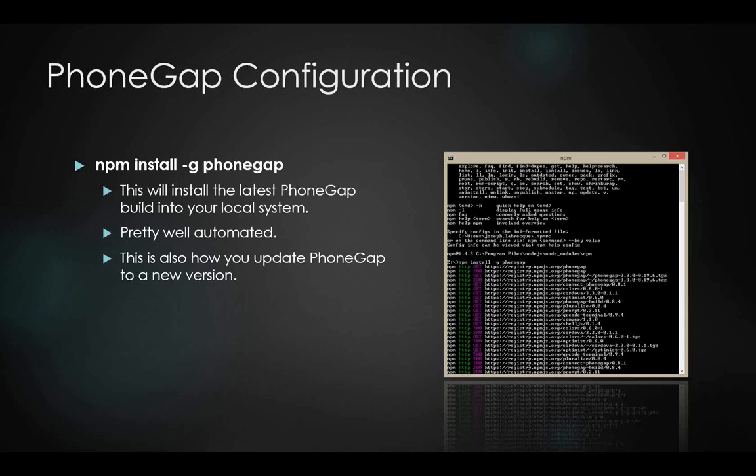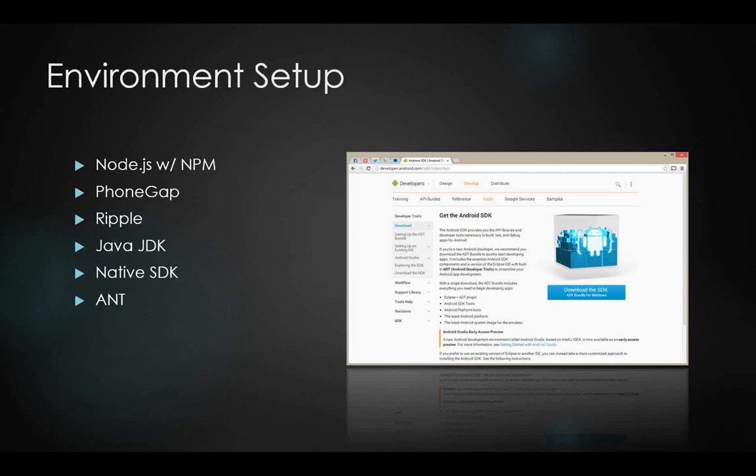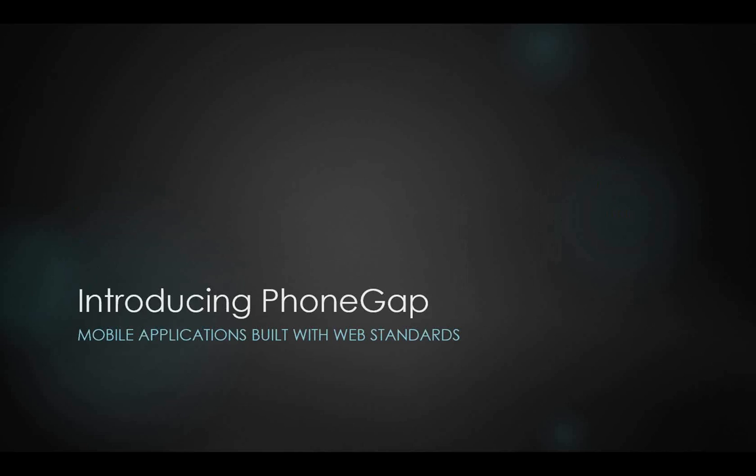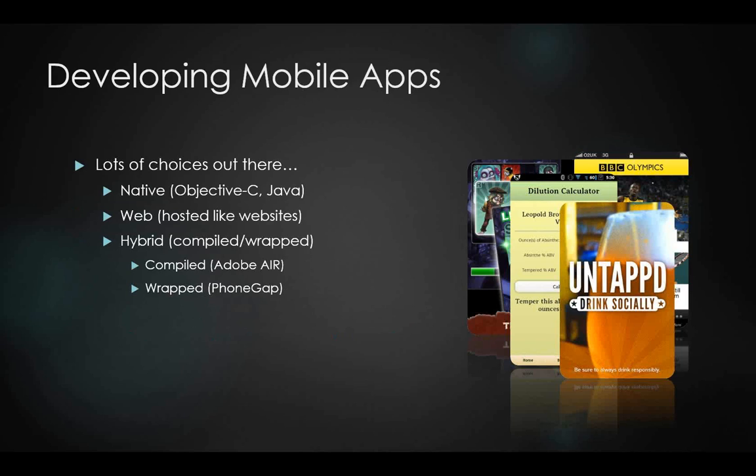Yeah, I'm not that familiar with specific examples. There's a couple that I show right here, like the BBC Olympics app was written in PhoneGap. There's this simple card type game that was written in PhoneGap here. I know these have nothing to do with government. Untapped has an application. There's different calculators and things like that written in PhoneGap.